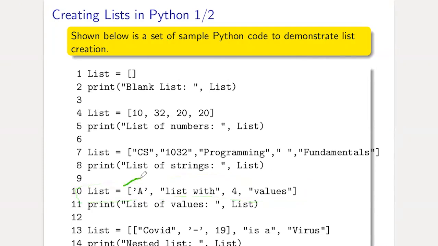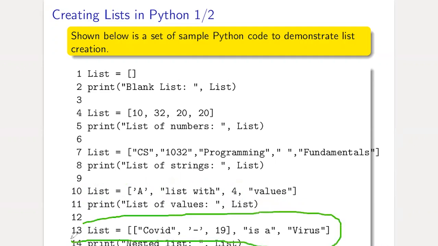The list that appeared in line number 10 that you can see is heterogeneous. First item is a character. Second item is a string. Third item is an integer value. So on and so forth. Okay. And not only that, a list can contain as its elements other lists also. So that I have shown here in line number 13.